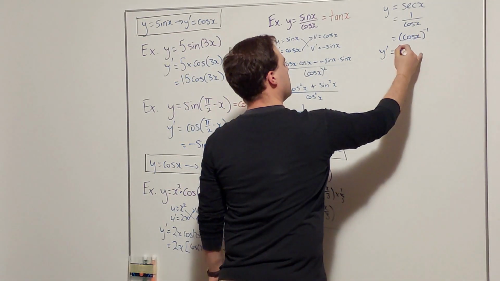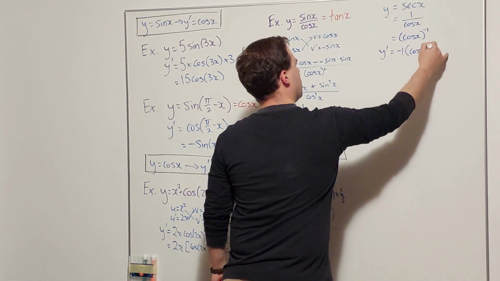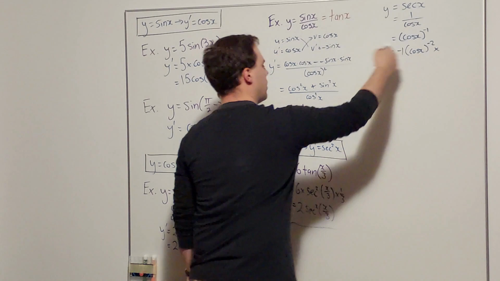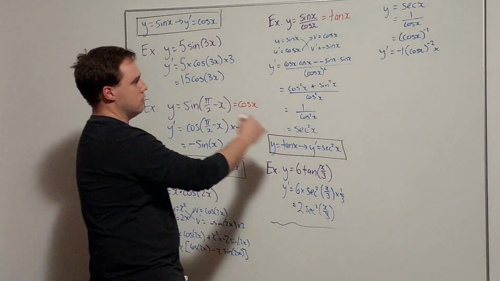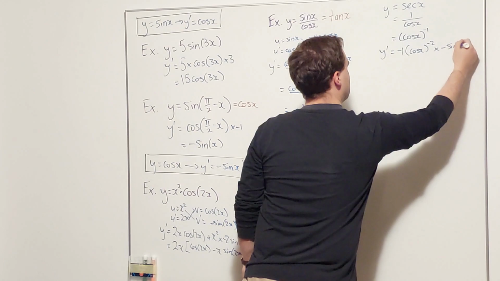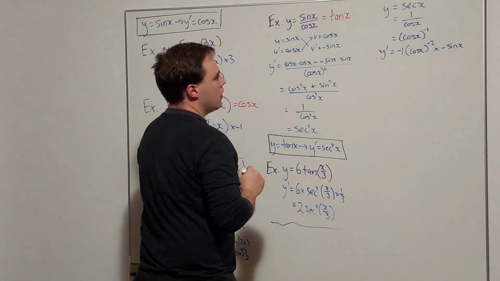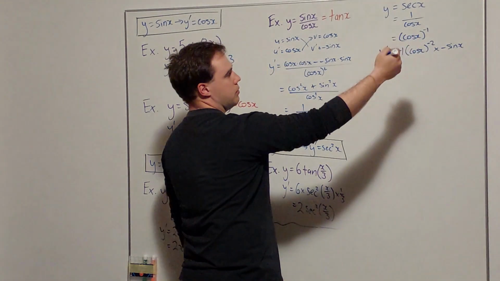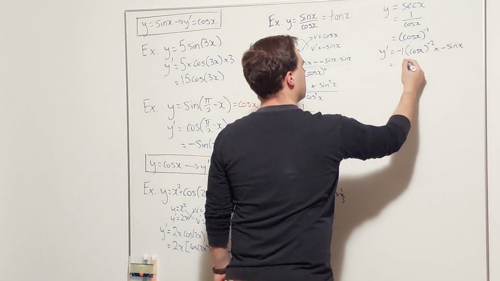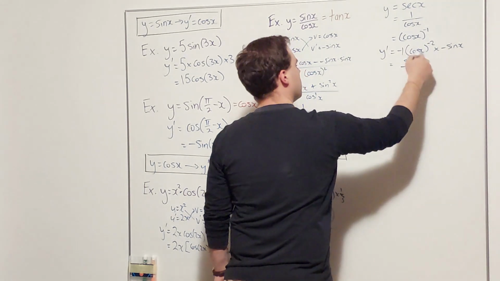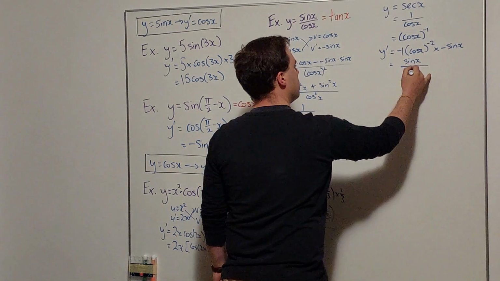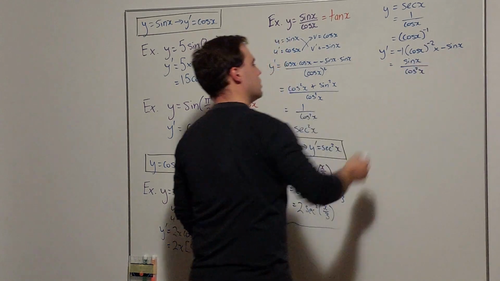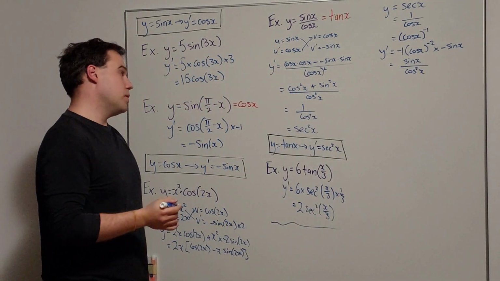So we're going to bring the power down, subtract 1 from the power, and then times by the derivative of the brackets. So the derivative of cos x is negative sine x. Now here we've got negative times negative, which is going to become positive. We've got a sine x, and cos x all squared, so cos x to the negative 2 is going to become cos x to the positive 2 in the denominator.